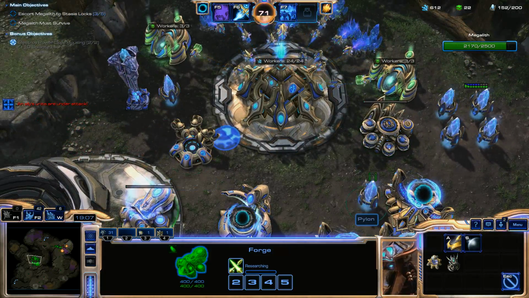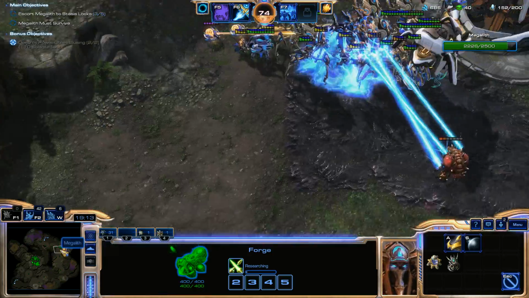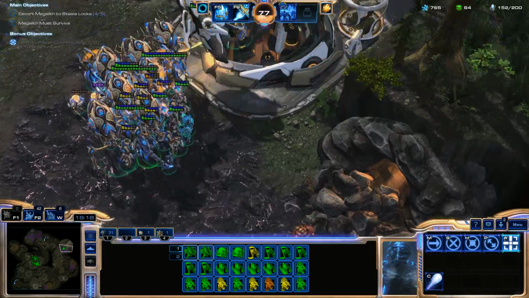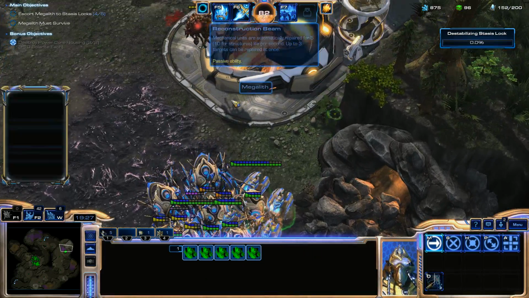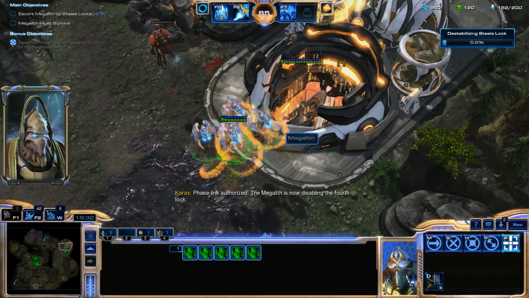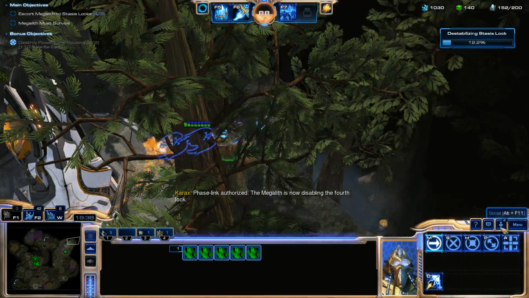We can go ahead and get +2, though it's a little too late. You know, taking this base, you can decide for yourself if it's worth it, because this map, again, is timed, and you have to go pretty fast. You don't have to destroy every Zerg, just the buildings. Okay, and that's that. Phase link authorized. The Megalith is now disabling the fourth lock. I don't think I used Shadow Cannon once.